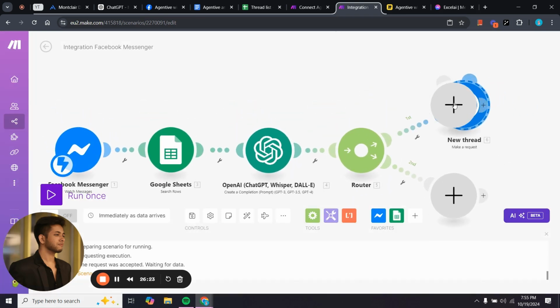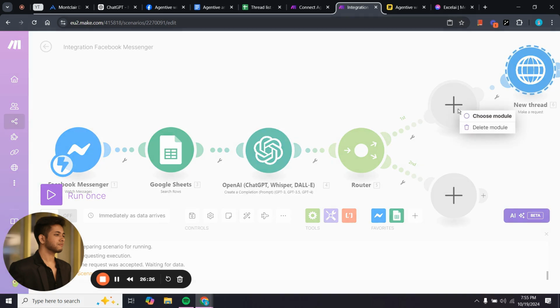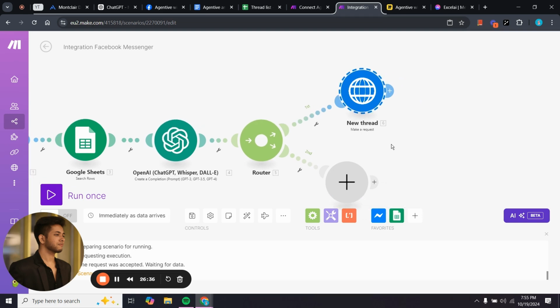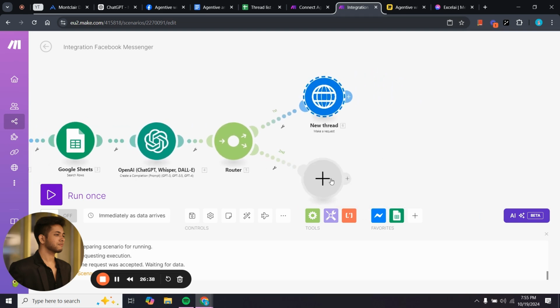Now, as you guys can see, I have a fresh new HTTP module just like this. So I just copied the code from ChatGPT, which I just got, and then I've just pasted it here. I know this is really cool, and I would like to give huge credit to Janice for creating this custom GPT. This is really helpful when you're trying to create new HTTP modules based on curl information.